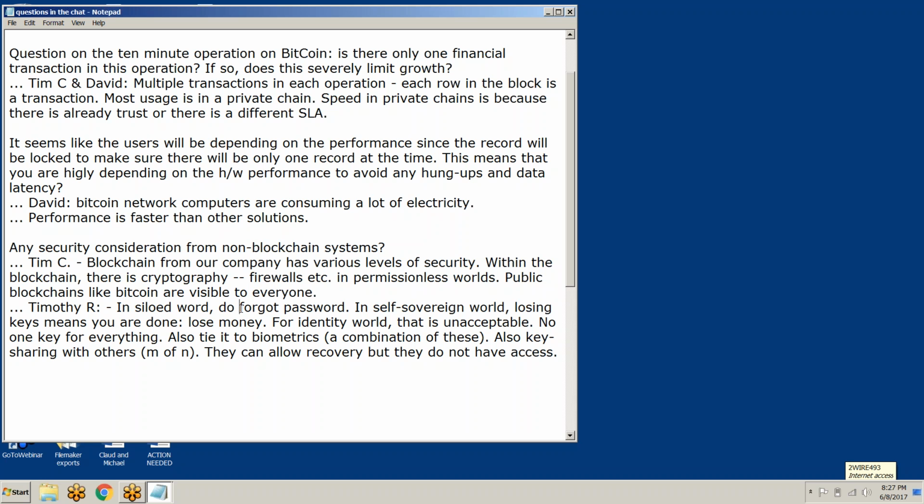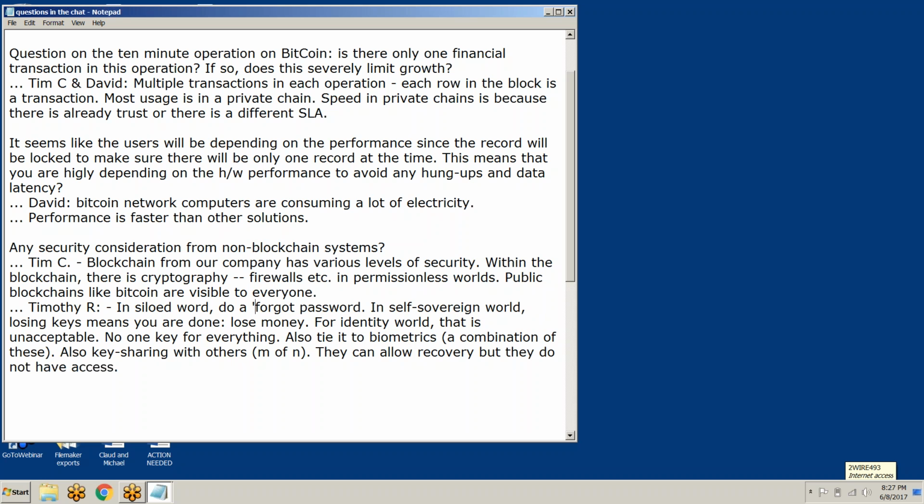Yeah, when you say it's doable, it's really easy to do that in a siloed environment, because you have some software written by some company providing the identity system, and they just change the controls so that you can't do forgot password unless you get 3 other managers to sign off on it. That's not what we're talking about, because that would be trivially easy in a siloed environment. But in a self-sovereign environment, the cryptography involved has never been done before. Oh, so this is cutting edge, or as it's sometimes called, bleeding edge stuff. So we appreciate you providing us a window into that world. Yep.